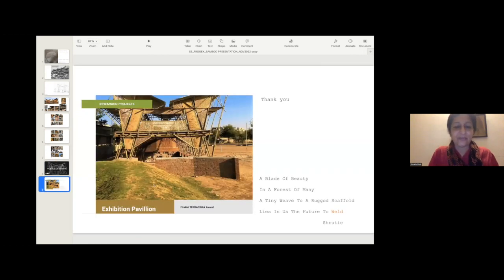And yeah, we're very glad that this particular project also won the FIBRA award. And with this, I would just want to end the presentation saying that there are two things that we take away for working in a country or a region like ours, that we have many fibers offered. We are already working on sugarcane fibers and banana fibers. They are already used in textiles, in making of boards, in many other products, and including boats and coracles.